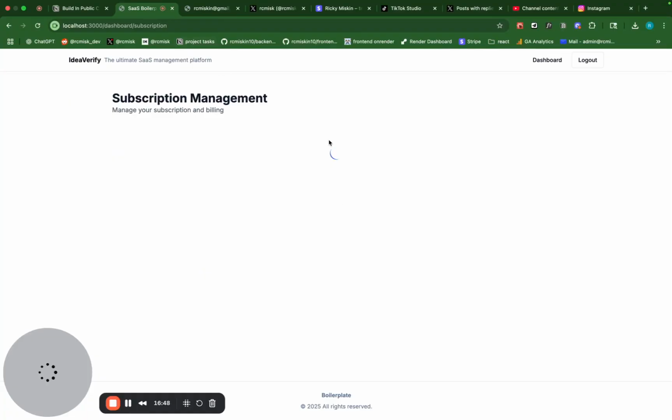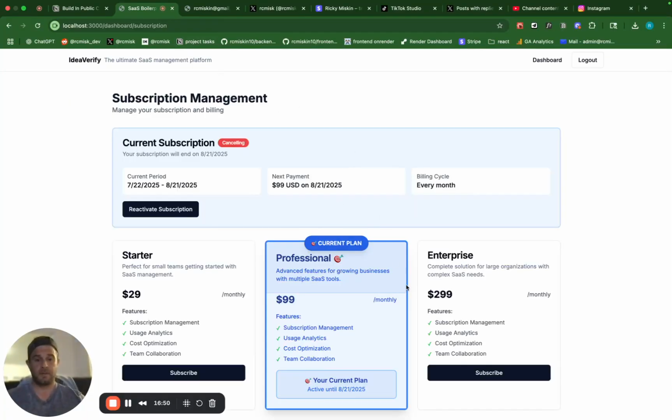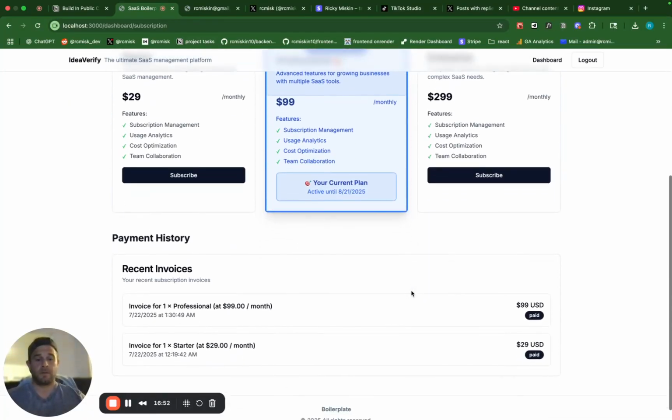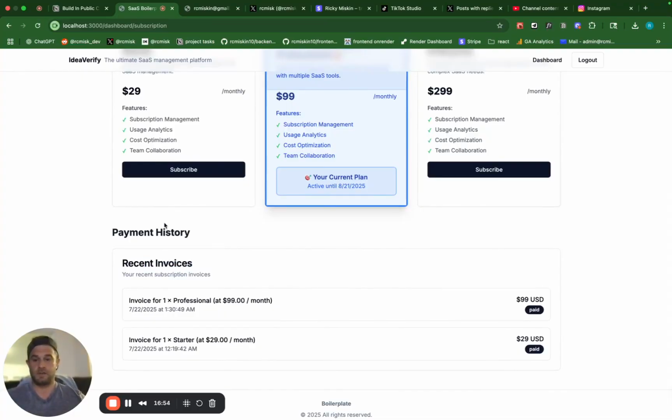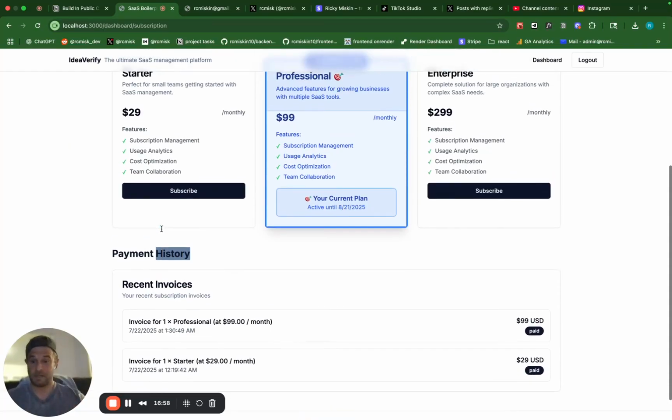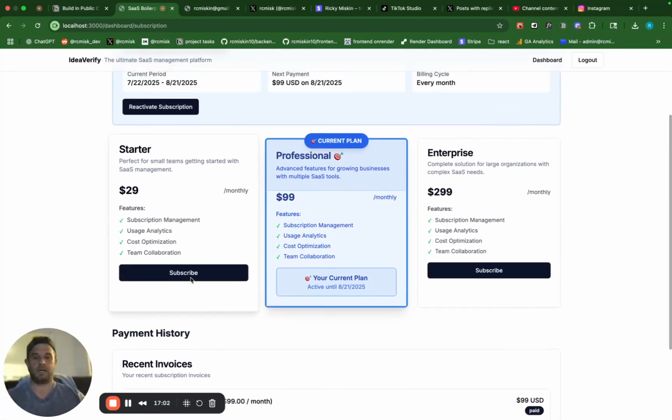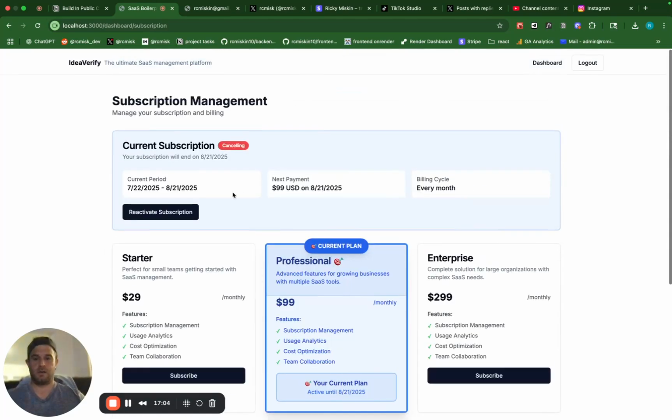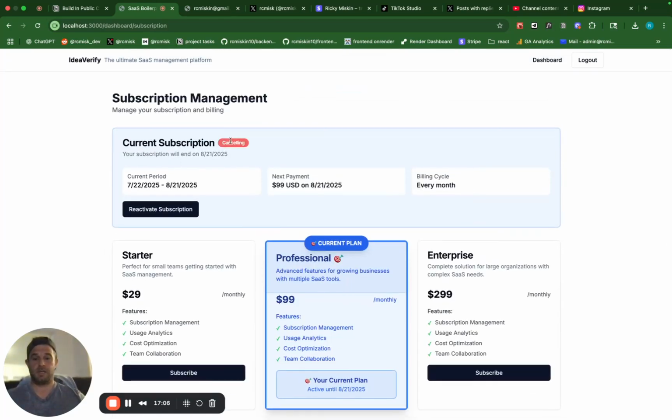Refresh so that it pulls again from Stripe. Perfect. Recent invoices. I don't know if we need payment history. I kind of like it. It's not too bad. Current subscription canceling. Yeah, I think this is pretty good.